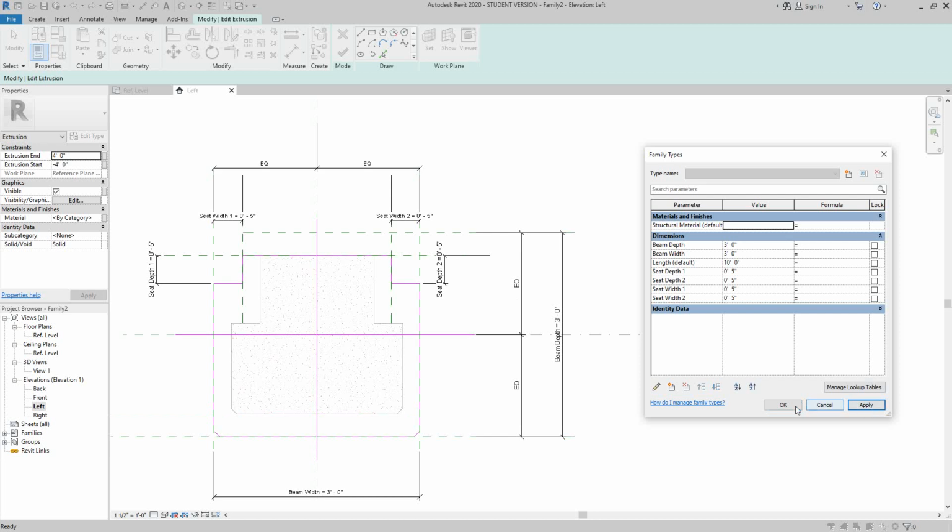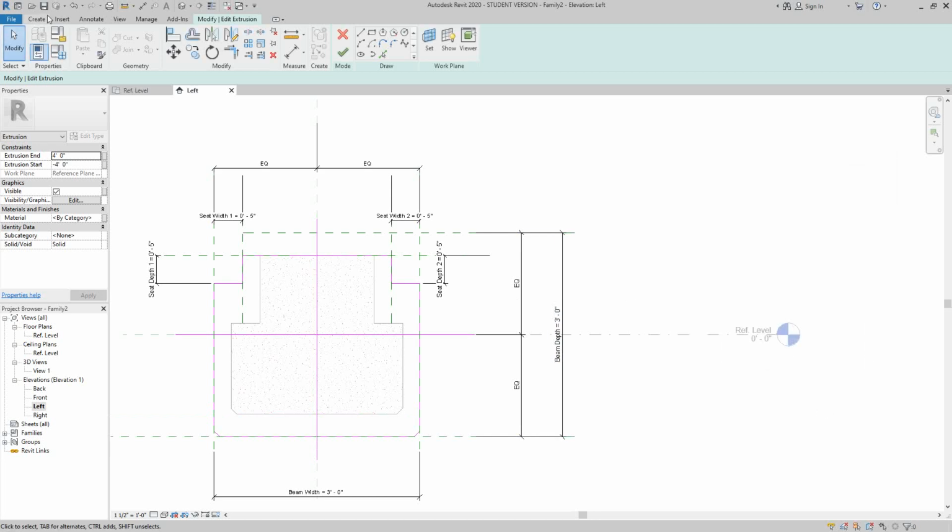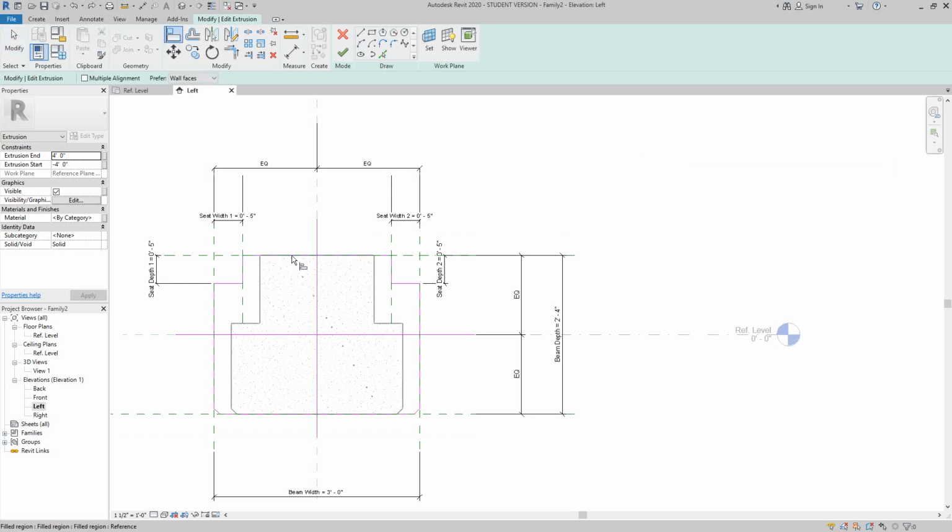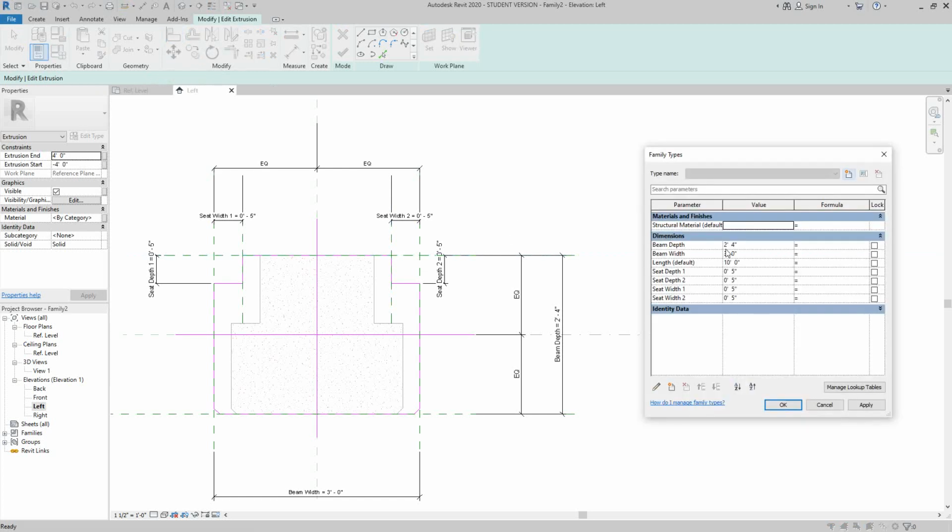That didn't work. Okay, let's cancel that and go back. I know what we need to do. Let's lock this bad boy down, because I think it'll work. We'll go line, that one. Oops, sorry. Let's find a reference plane here. That's the one. I'm going to align that one to that and lock it. Now let's see what will happen now. Beam depth, let's make it 3 again. Here we go.